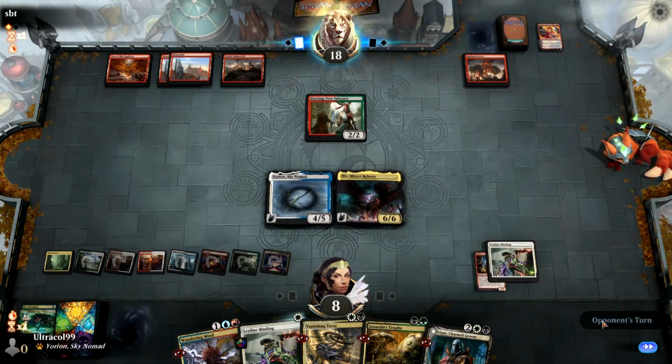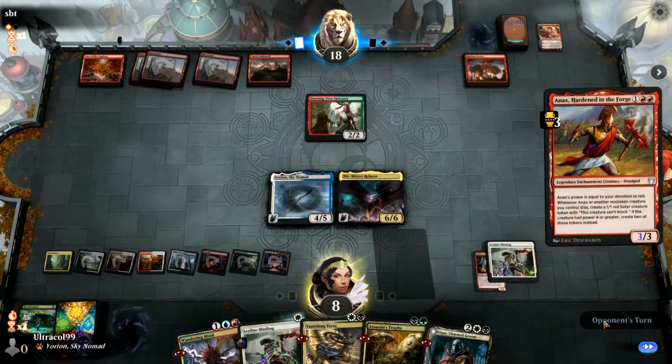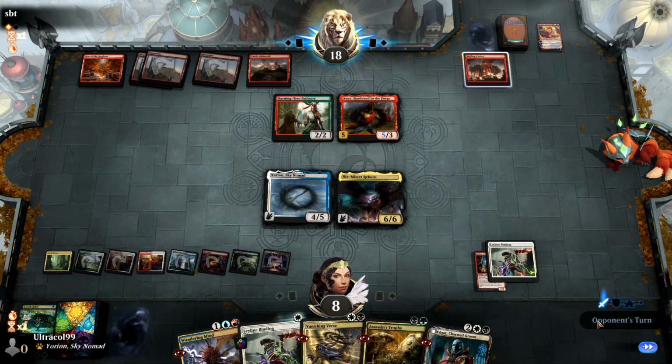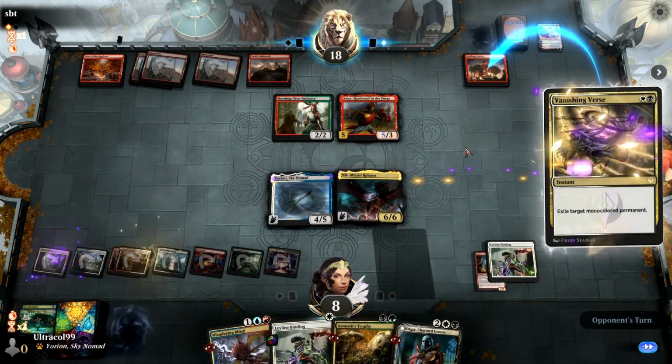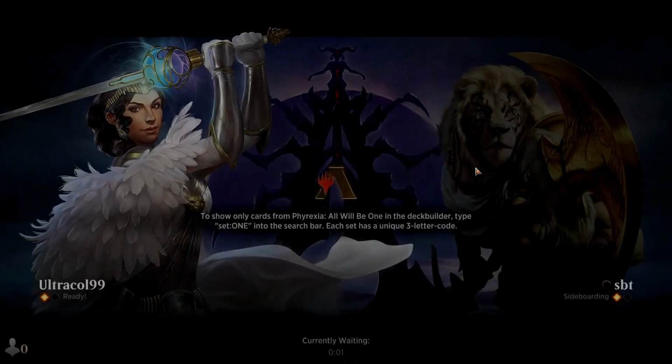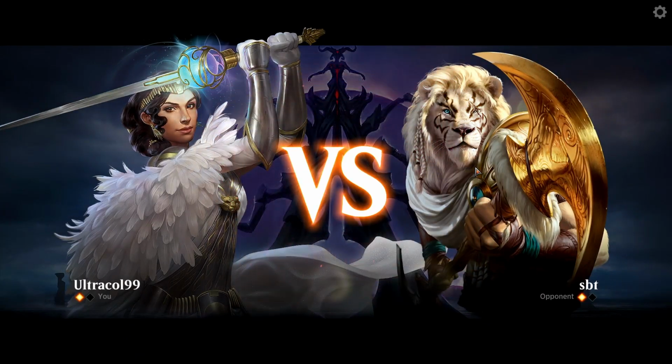We let them get pinged one more time with a Rolling Vortex, and once they've committed this to the board, we know that there's nothing else in hand for them, so we'll go with the Vanishing Verse to take out the Rolling Vortex, and they can see to this because they know they're not going to sneak any more damage through with our big creatures blocking us. No other changes, run it back for game 3.